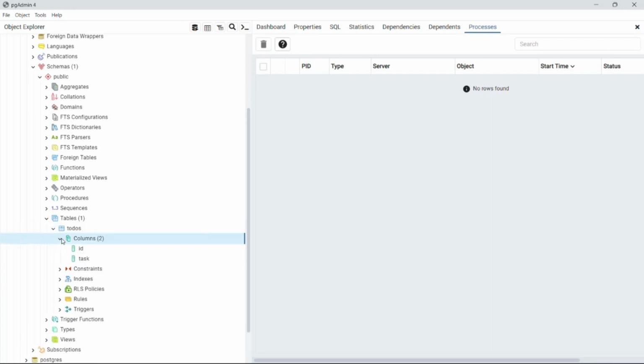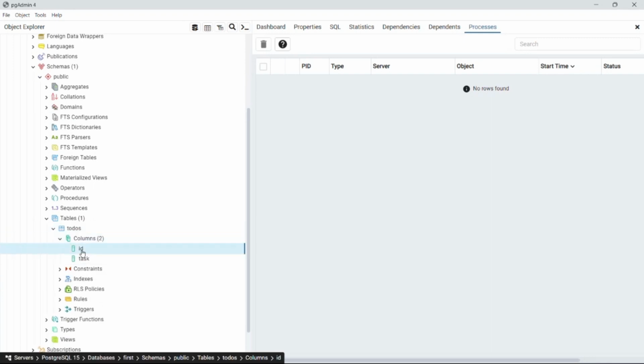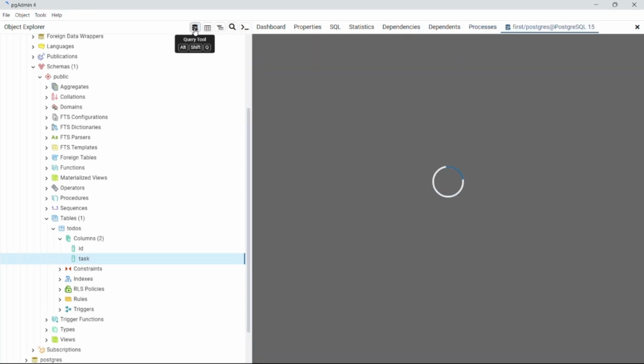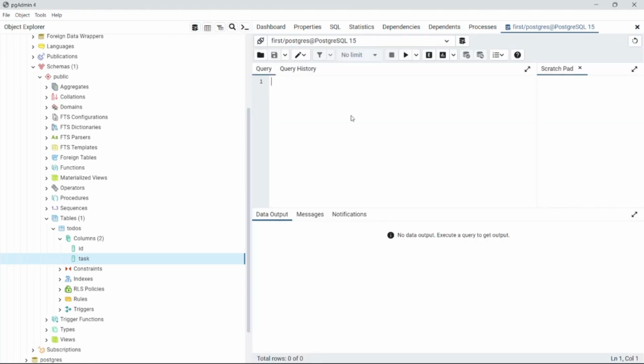So go to columns, ID and task. So we can here use the query tool, and using SQL commands, we can check if the data is created or not.